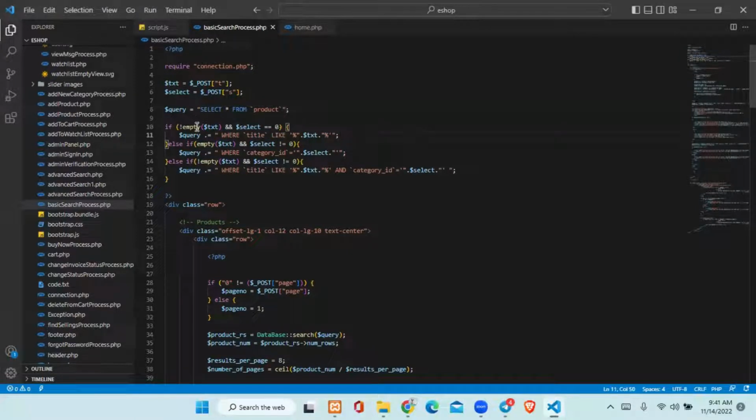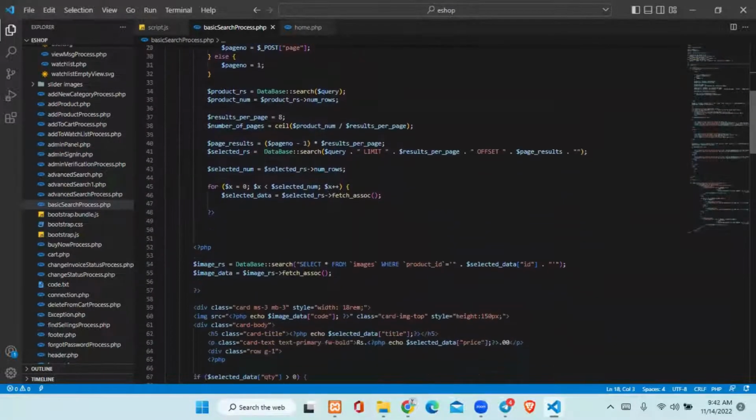So over here I have coded that if my txt is not empty, then my query should be select all from product where title should be like $txt, so it should be like my search text. Likewise, I have added an if-else ladder according to the options or details I have given.